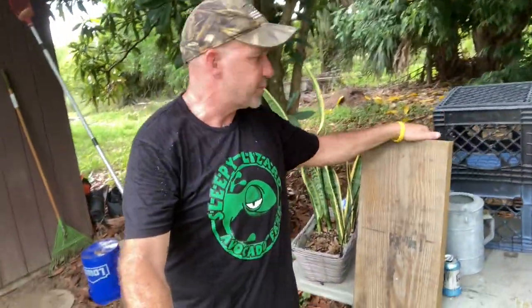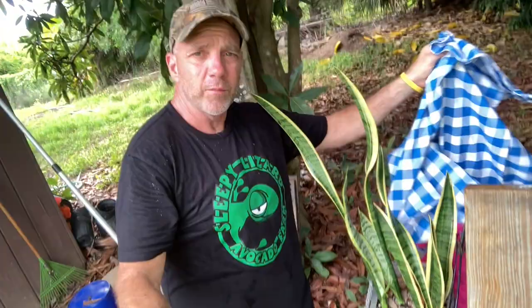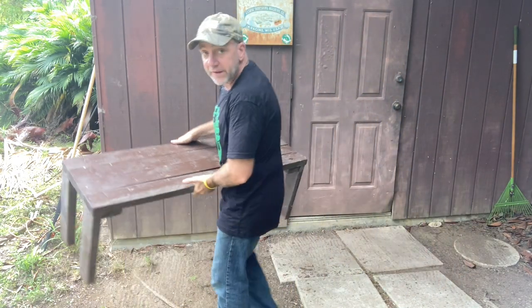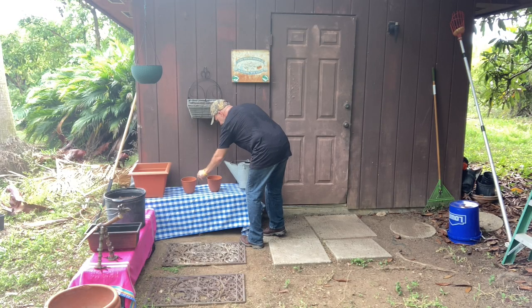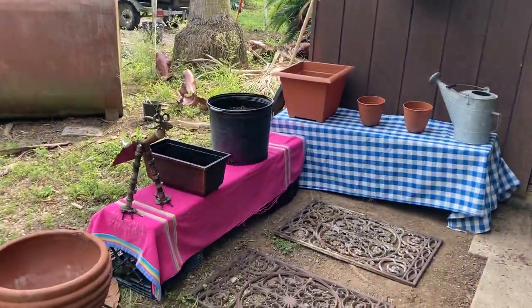I have this little piece of wood that's been sitting around. I got these two milk carts that are kind of beat up and ratty. I thought maybe I can make some little tables or steps out of those and just cover them with a simple tablecloth or a towel. Before I plant anything, I just kind of want to lay things out. Here's a little test fit — let's see how it looks.